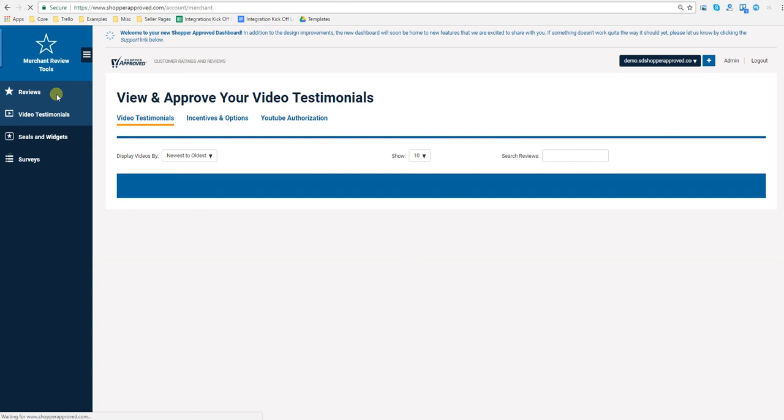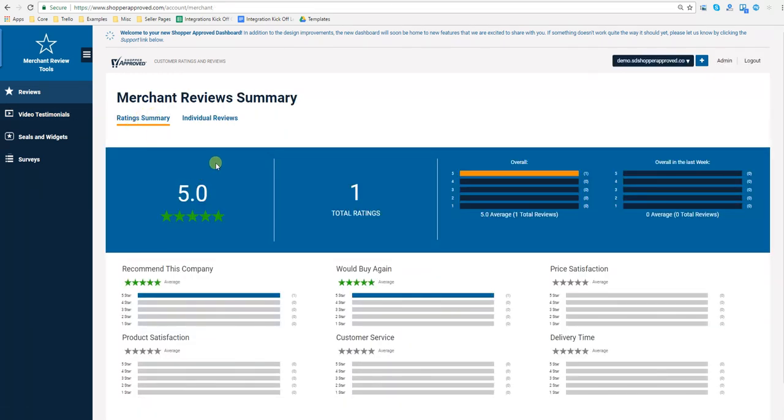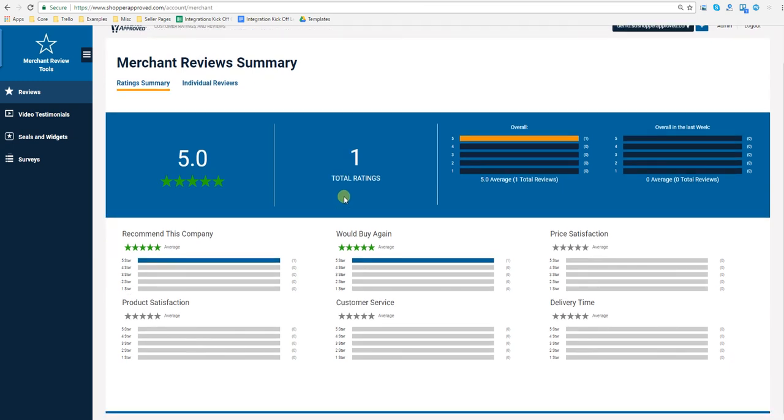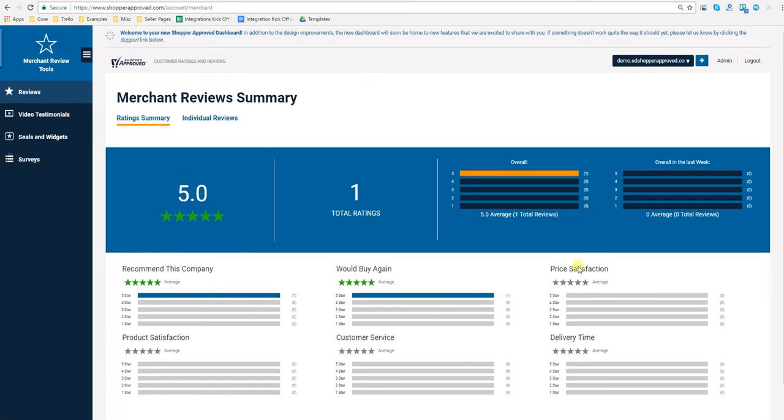The only other thing to go over within this section is your rating summaries tab. It's right next to your individual reviews tab. It's just another visual aid for you that will show you how you're doing within the certain sections of your survey questions. If you have multiple domains, you can click this drop down box here and you will be able to toggle between them.